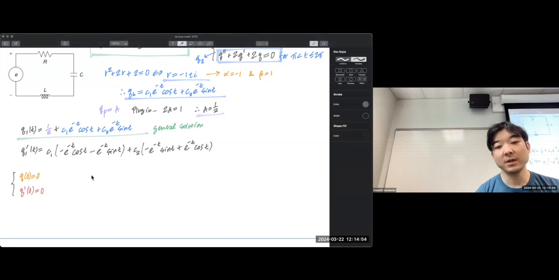So you have these two initial conditions. This is my Q1 and Q1 prime is equal to this. The first one is saying Q1 is equal to 0 whenever your t's are all equal to 0. The half is there. This is going to be cosine, e to the 0 is 1, cosine of 0 is 1, so it's just C1. This goes away because sine of 0 is 0. So that's going to give us immediately that C1 is equal to negative half.